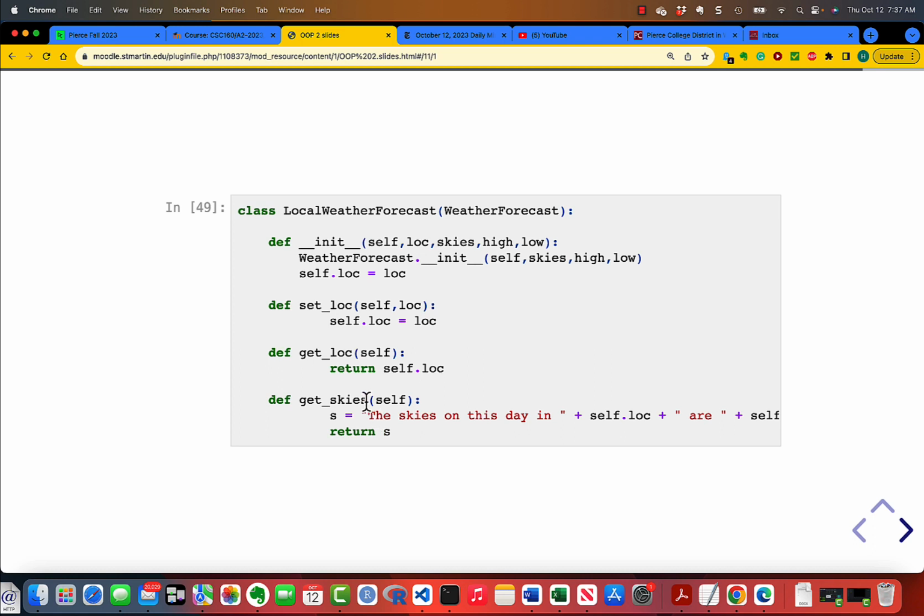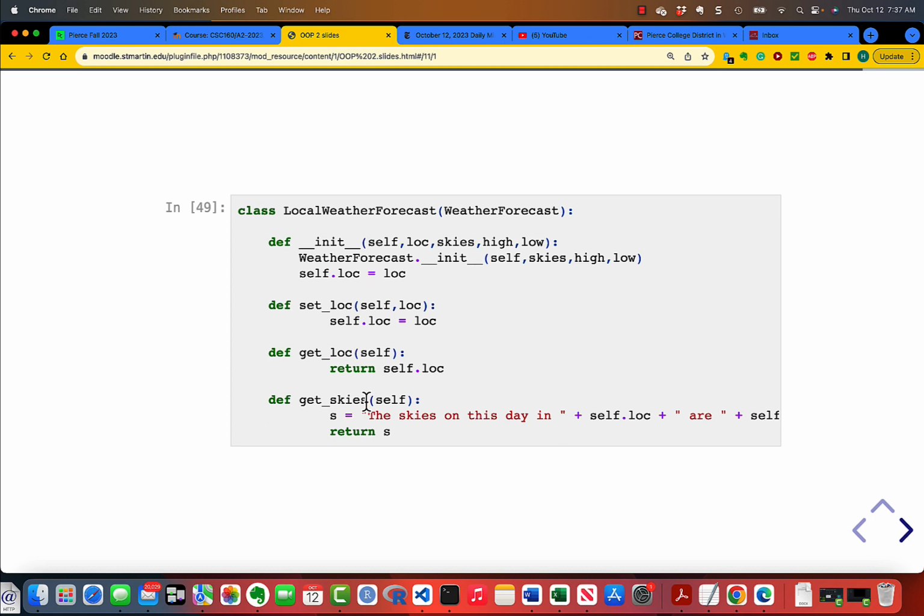So note that this is different from the get skies method that you got from the weather forecast. So now you have two different get skies, two different things that you could be looking at when you call get_skies.